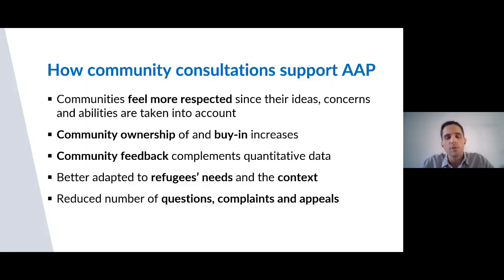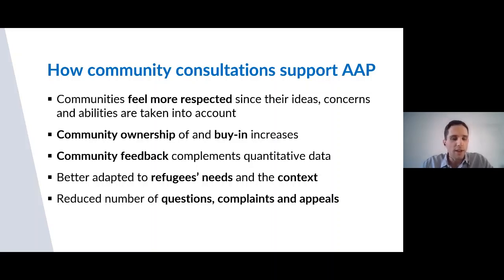Community consultations support accountability to affected people. Communities will feel more respected if we involve them in the process, since their ideas, concerns and abilities are taken into account. This should also help to increase community ownership of and buy-in in the process. And the community feedback that we collect complements the quantitative data that we have already collected, so we have a more comprehensive data set. This should also help us to better adapt the targeting or prioritization approach to refugees' actual needs and the context.